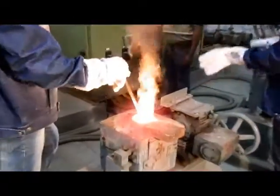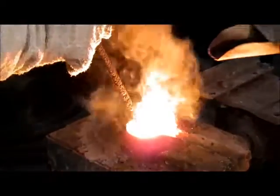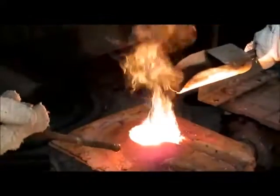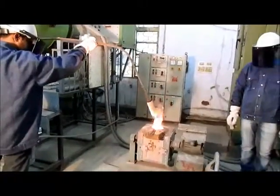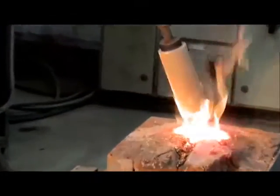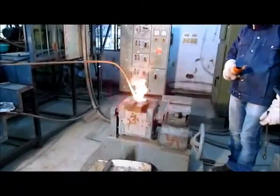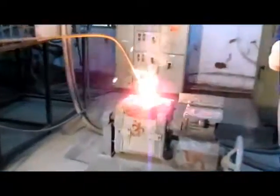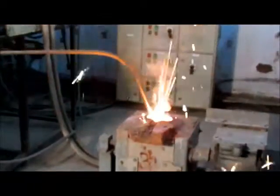A laboratory-scale 20 kg air induction furnace was employed for development of the flux and testing its overall suitability. In order to simulate industrial practice, almost 80% sponge iron was used as the feed material. The slag generated by melting of the ferruginous raw material was removed prior to any refining treatment. A variety of flux combinations were tried so as to form a refining slag with suitable properties.